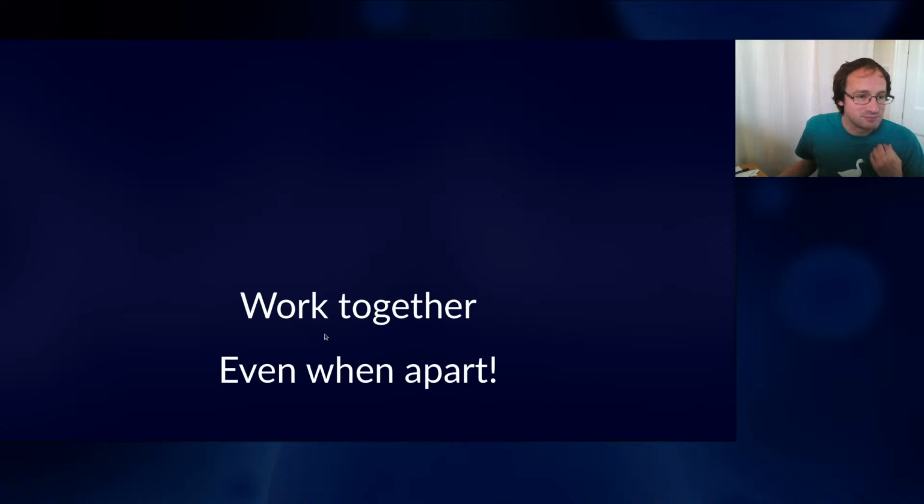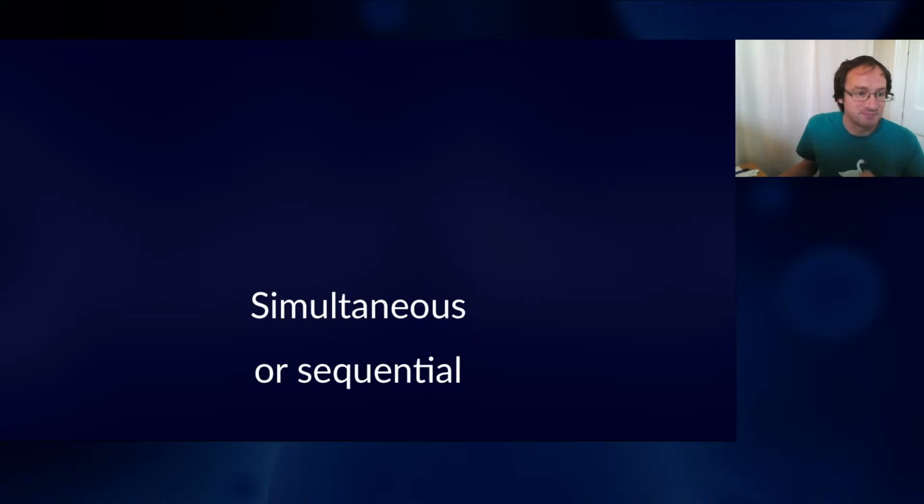So, the idea is that you can work together even when you're apart, and that's a big deal at the moment, with a lot of countries still having COVID restrictions and a lot of universities, workplaces and offices shut down. So a lot of people were planning to collaborate on projects or develop new projects with collaborators across the world. And Quirkos Cloud lets you work with people wherever they are in the globe, whether you're working at the same time or different times, and it means that you can both look at the data at the same time. It simplifies a lot of the things about managing the data and sharing the projects, and we'll talk a little bit about some of the advantages over doing it offline.